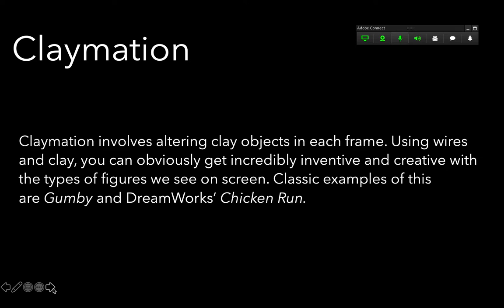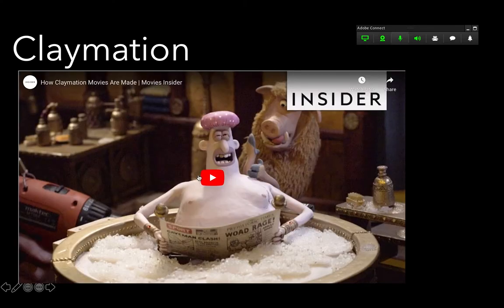Okay, claymation. A lot of you probably know Wallace and Gromit and Shaun the Sheep and stuff like that. So it's clay objects. You usually have wires in it, and you can do some really interesting stuff with it. And I think the people who did Chicken Run also did Shaun the Sheep. I think it was Aardman. So let's take a look at some of this.